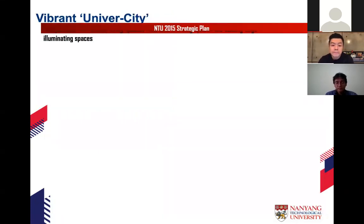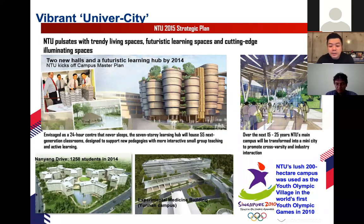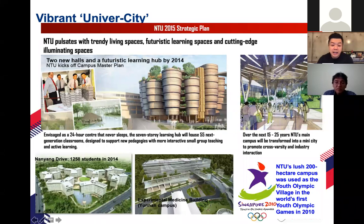I would love to host you guys if there's ever an opportunity to visit NTU. These are some of the cool architecture we have on campus — the ones that look like beehives are actually tutorial rooms. We call it the Futuristic Learning Hub. It finished construction in about 2015, and one fun fact: NTU is actually the first-ever Youth Olympic Games Village. The first Youth Olympic Games was held in Singapore, and the Olympic Village was in NTU.